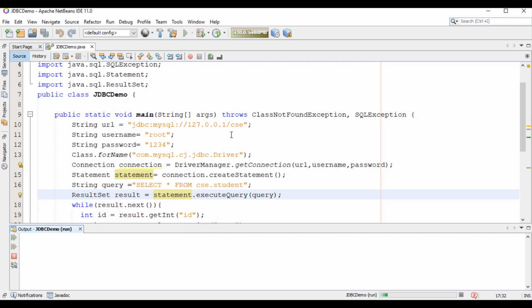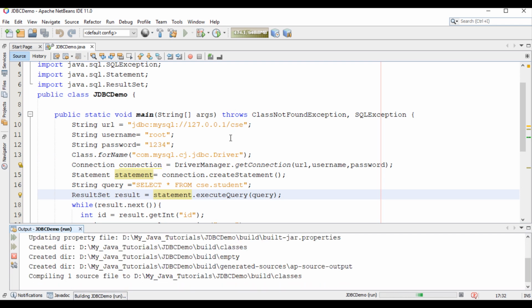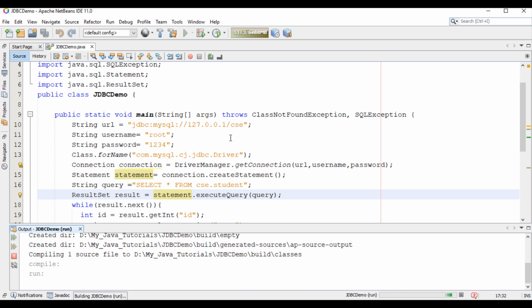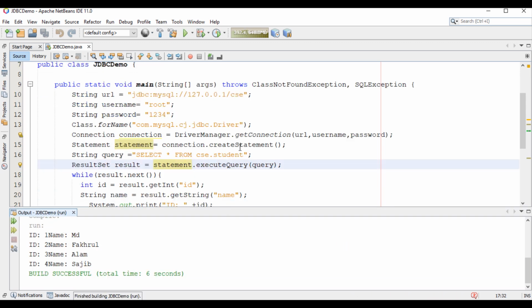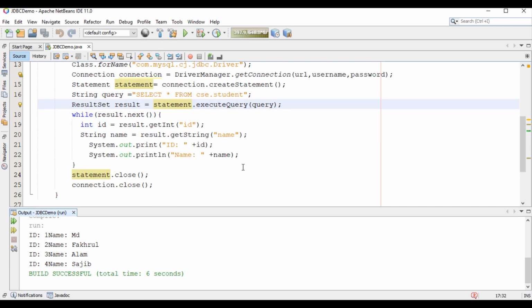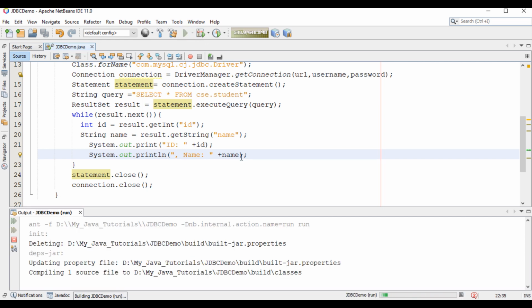Let's run the project. We got the output. If you want to give any comma here, save the project, run the project.